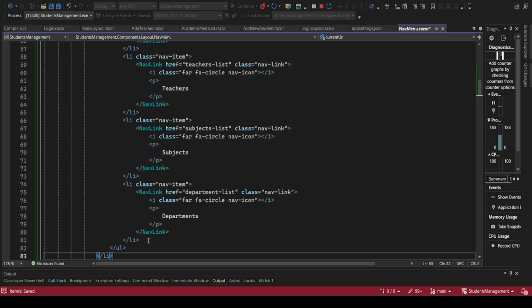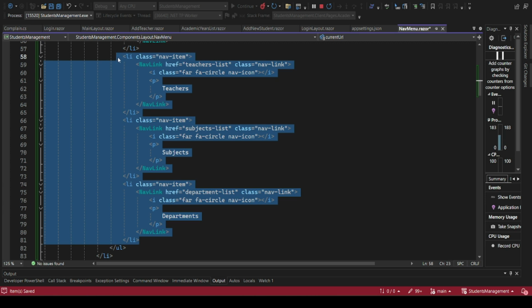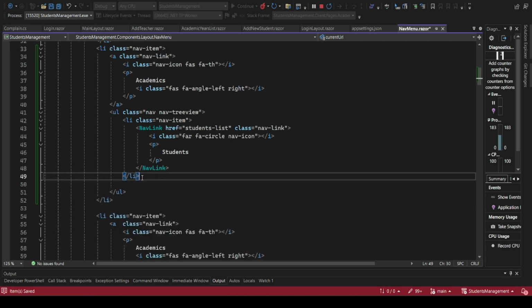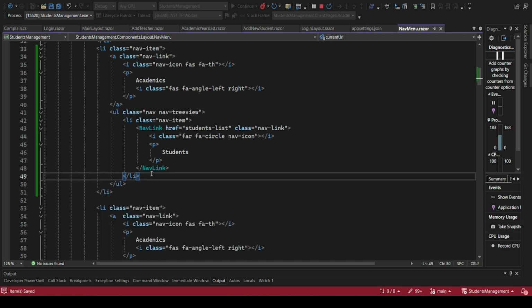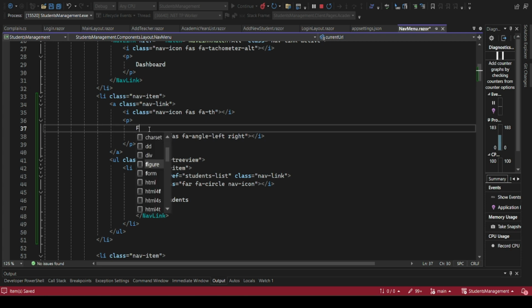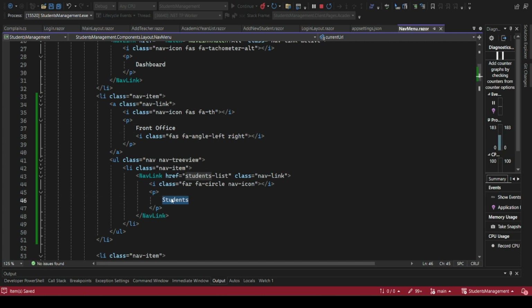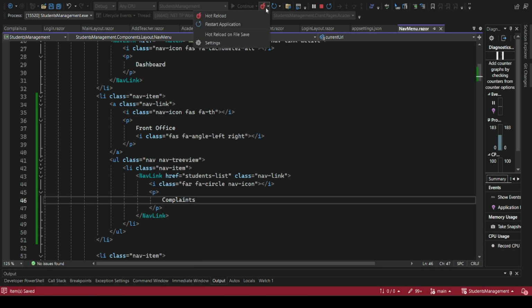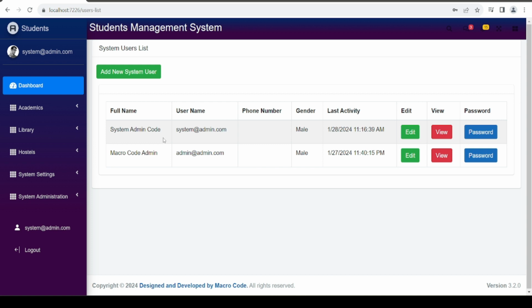So the first thing before we actually wrap up this application, we should ensure that we have our front office within the application, where we will be able to receive maybe parents and even capture any kind of complaints and even inquiries that are coming. So here I'll call this a module front office. So I'll call it front office. And the first thing that you need to have here, we can say complaints. So if I just update our application, we should be able to see the new module called front office.